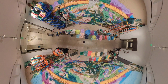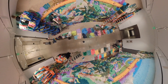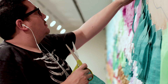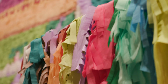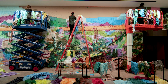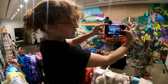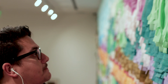I just went to Mexico recently, and the idea of America in the United States is so US-centric that we don't realize a lot of times that America, the word, means all of America, North, Central, and South America. So to have a Mexican artist on display, I think, is a real statement about institutional inclusion and just acknowledging our history here in Texas.